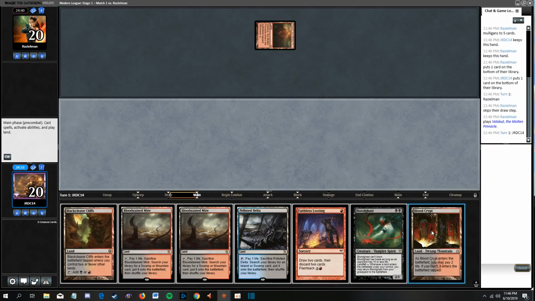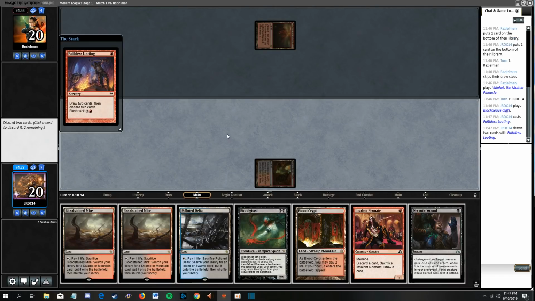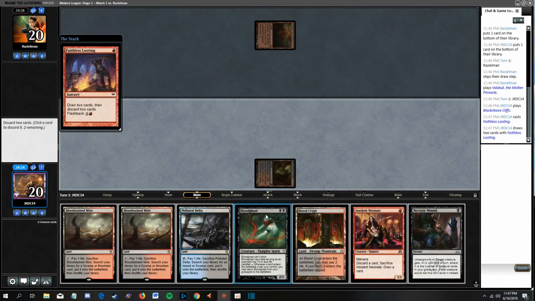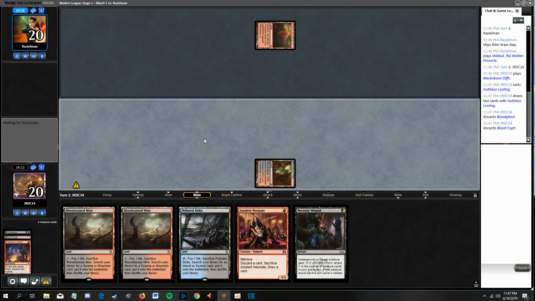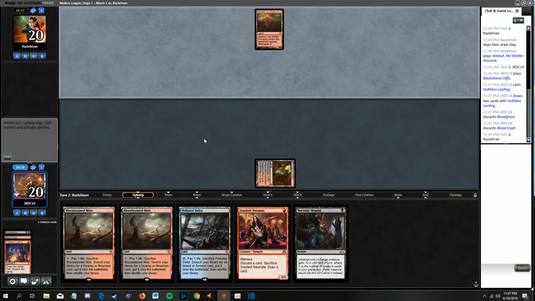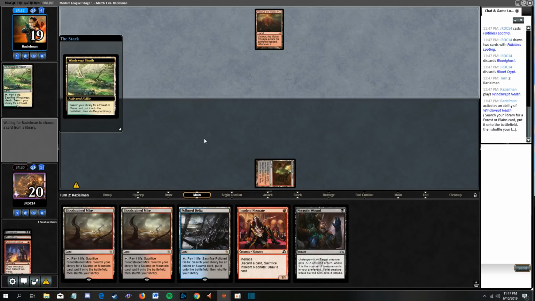Valakut. Alright, so we're just going to combo and kill them fast and they can kill us. Faithless. Neonate, Necrotic Wound. Alright, well, we're going to discard Bloodghast and the land and pass, I guess. Don't get me wrong, Necrotic Wound's not exactly good, but the extra lands I don't think are very good either.